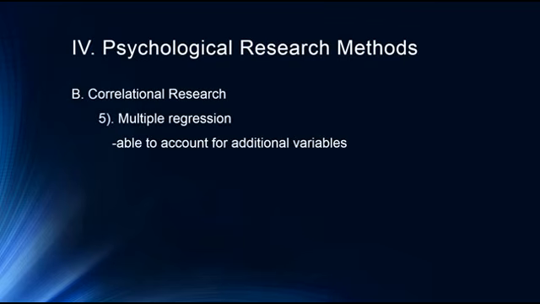One of the things we often do as psychological researchers, and in other fields as well, is do what's called multiple regression. In multiple regression analysis, we're able to account for these additional variables. For example, in our birth control toaster method, we could partial out the effects of other variables and try to determine exactly what the strength of the relationship might be between birth control and education by accounting for other variables like income. If you're interested in multiple regression, some books I highly recommend are the Freakonomics books. They talk a great deal about regression and how you can do some really interesting econometric designs using regression, or simply looking at a standard stats textbook is certainly something to consider.